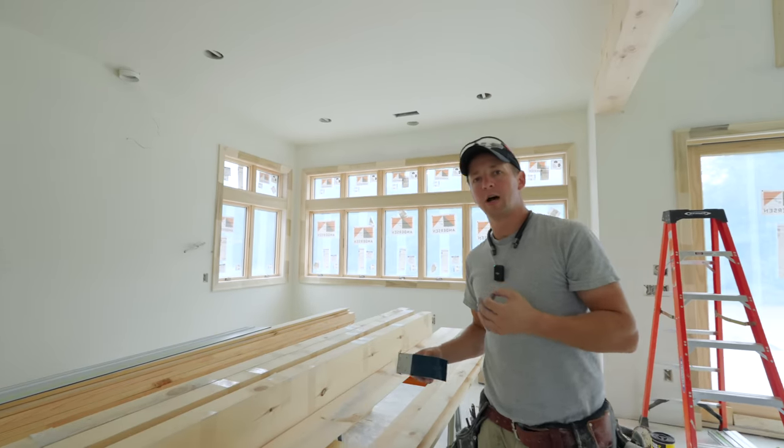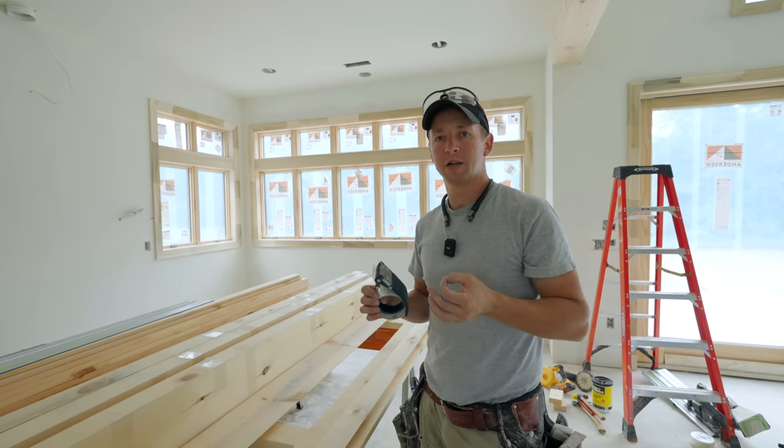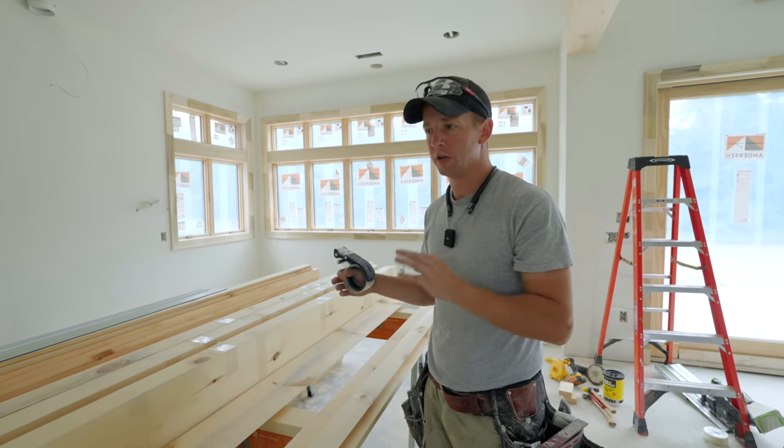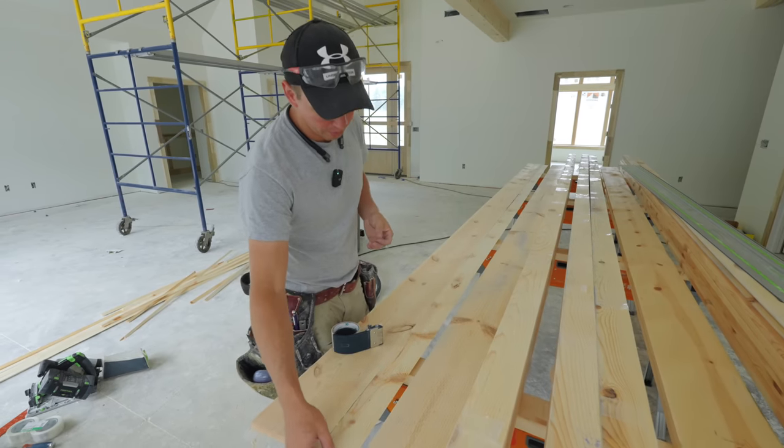Now, I've talked a lot about miter folding in other videos. I've changed my technique a little bit from what I showed in previous videos. I'll show you what I'm doing a little bit different. We're ready to start our miter folding process.